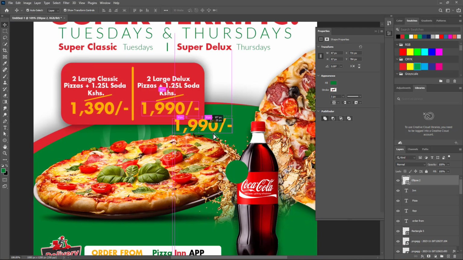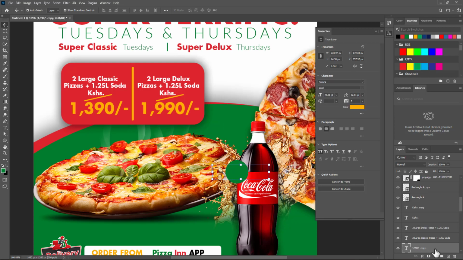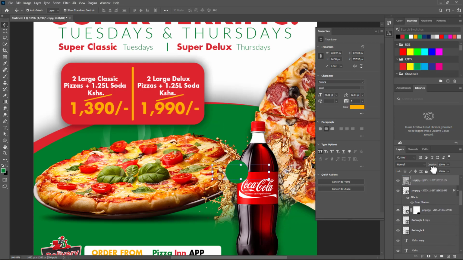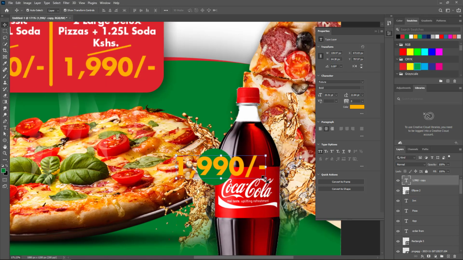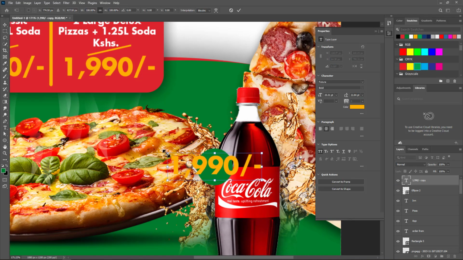Alt click and drag. It's below our ellipse and everything, so bring it all the way up. Release it on top of the ellipse. You can reduce the size. Then just double click to edit. So it's 1.25 liters of Coke soda.